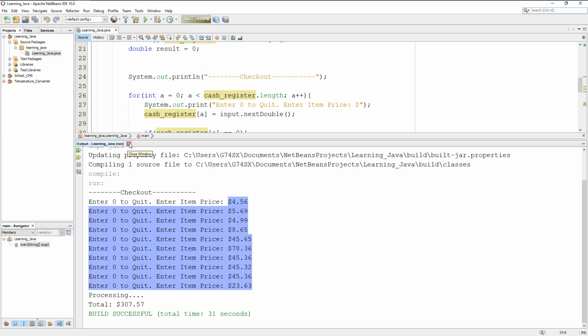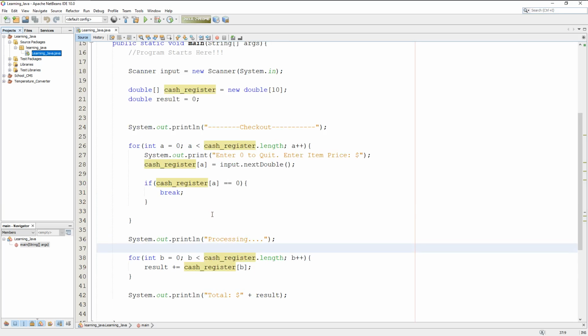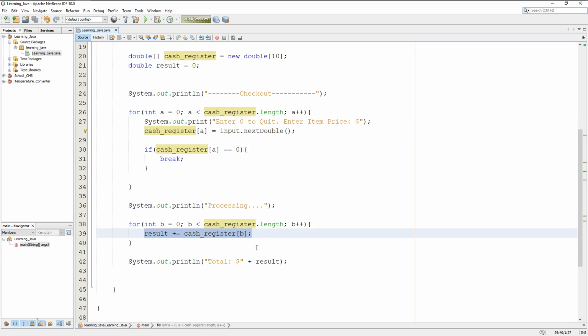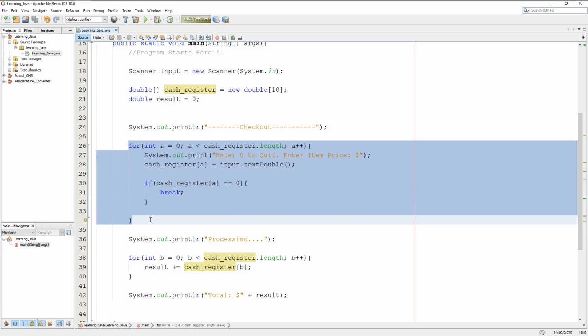But that is pretty much it. We now used all of the actual values inside of our array here. So it processed it. We've now captured data into an array using our scanner, then we've processed it, pushed it out and shown it as a total. That's pretty well it. That's how you're going to work with the array and the loop.